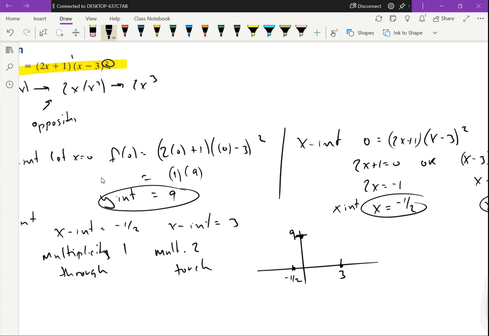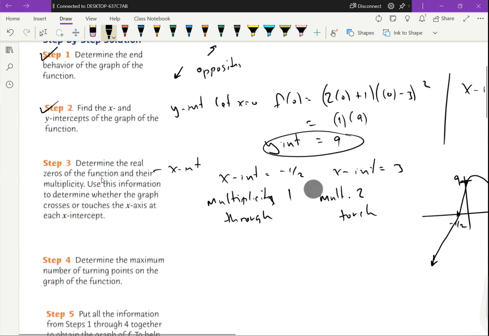We also know that the graph has to follow the end behavior, where we have to do opposite things. So we have to be negative down over here and going positive up in this direction. So what that tells us is we must do something like this, because we had to go through x equals -1/2, and we had the touch at x equals 3. So that gives us a very nice piece of information. We already know some base elements of the graph. Now, we don't know how steep this is in between here and how fast that goes up on the other side, but at least we have a rough sketch of what we have.